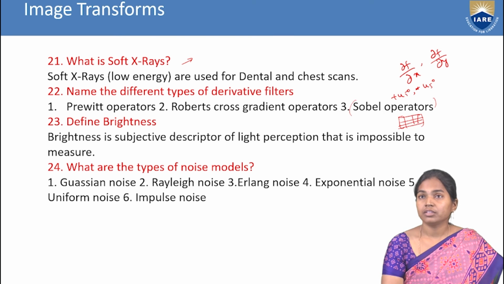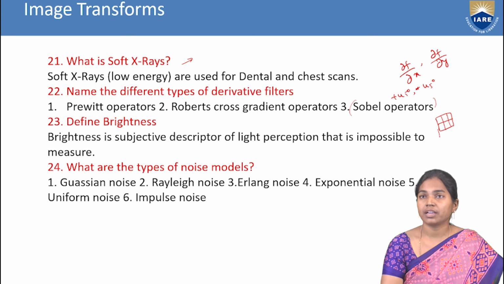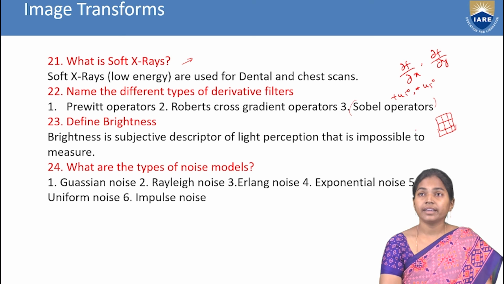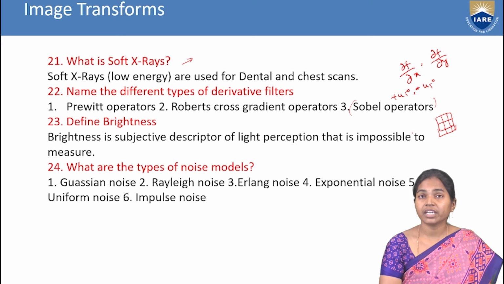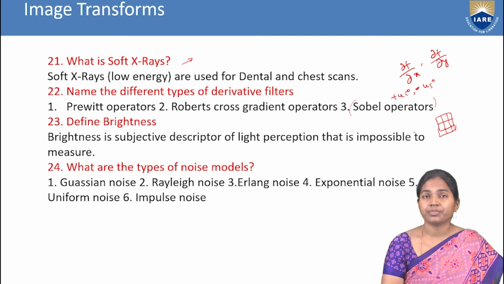Here the Sobel operator, Robert or Prewitt kernel masks have the sum of all the pixel values equal to 0. Sum of all the pixel values equal to 0 means it maintains the constant intensity value. Based on that we can easily detect the vertical and horizontal lines of an image.